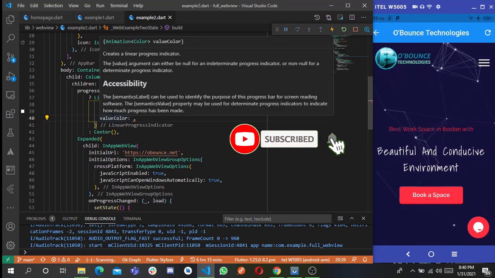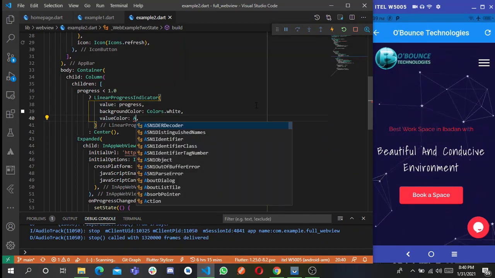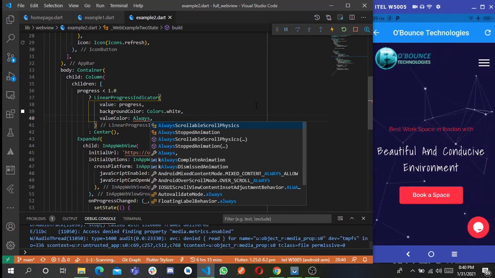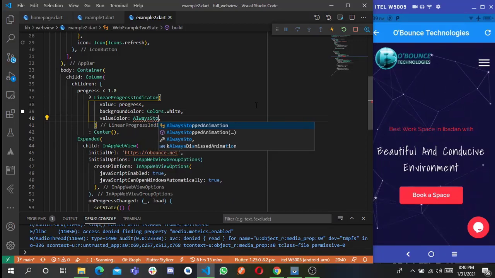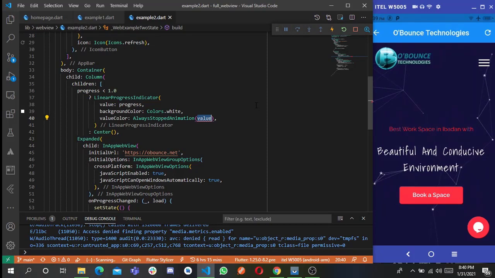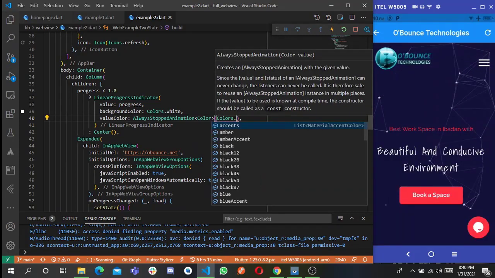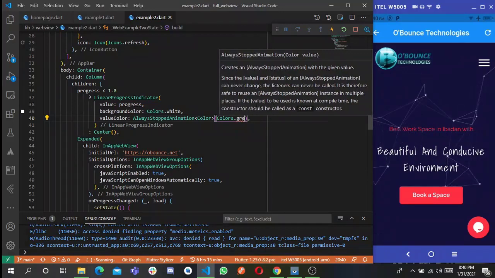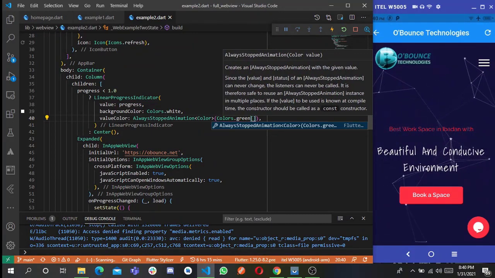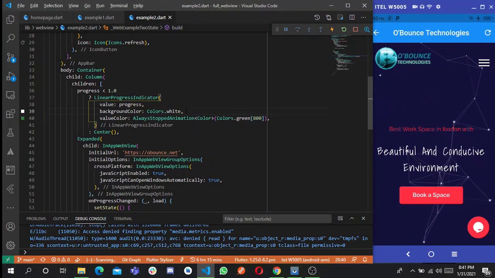This value color accepts an animation color, so there's a widget called AlwaysStoppedAnimation. Since we're only calling the color, the value will be Colors.green, and green in 800 boldness. Okay, I think that's good.